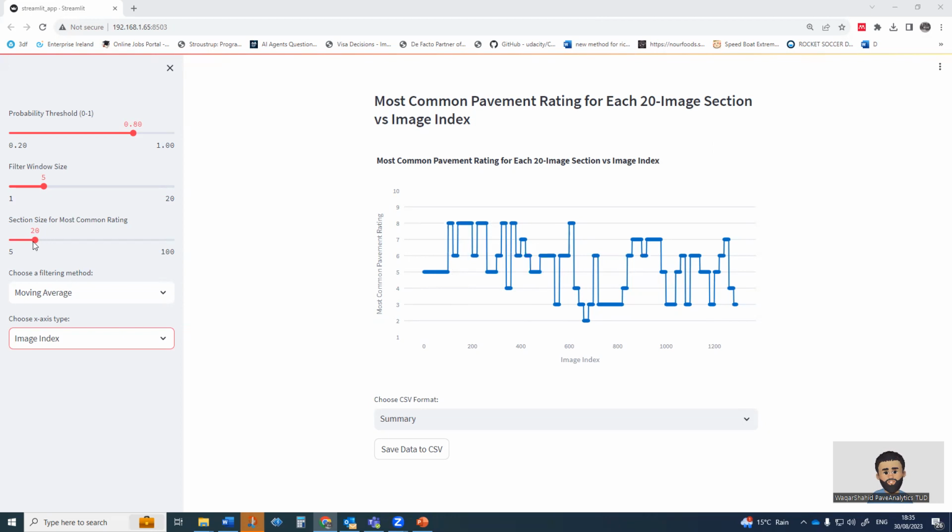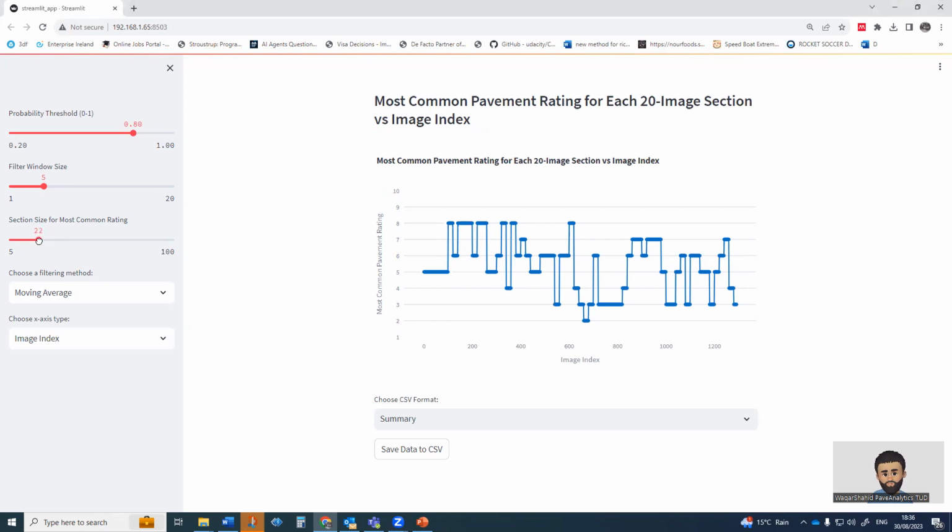For example, here we are using 20 images as a section. So each of the 20 images would be given a particular rating based on the most common rating in that particular section. And before applying this most common rating, we have also applied a moving average filter on a window of 5 subsequent images.